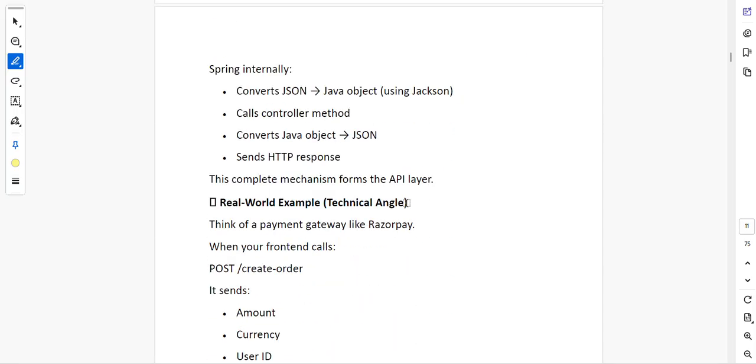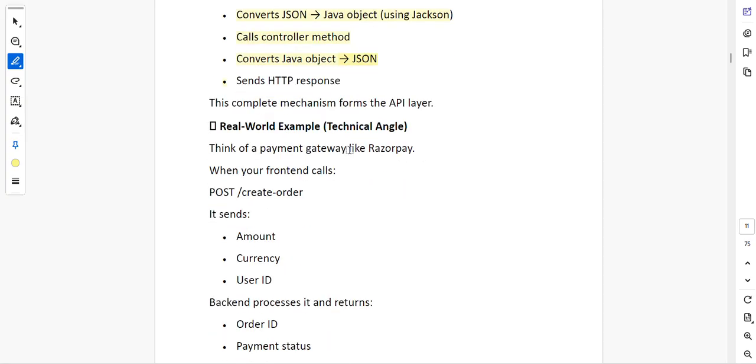So Spring initially converts JSON into a Java object using Jackson. Then, as we know, it calls the controller method, then further converts the Java object into JSON and sends the HTTP response as usual.